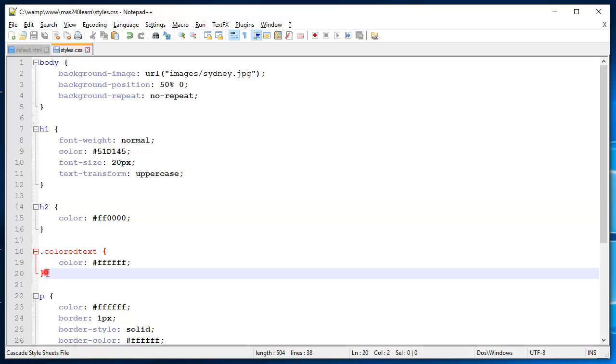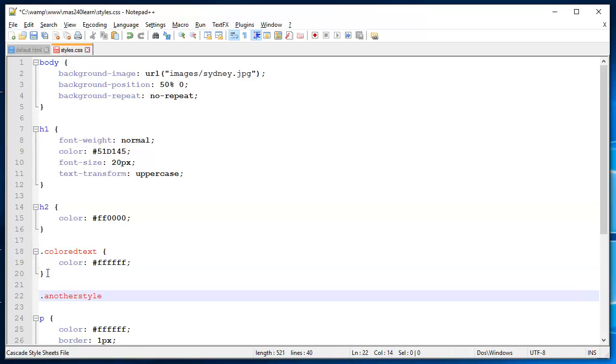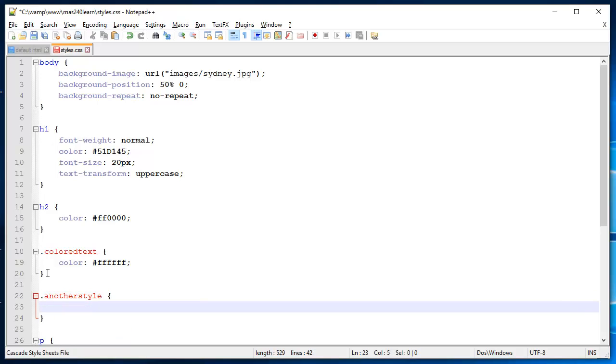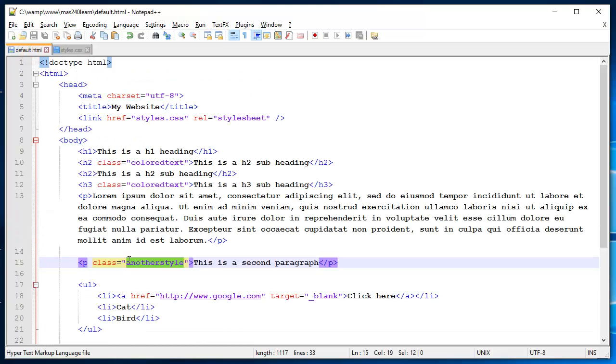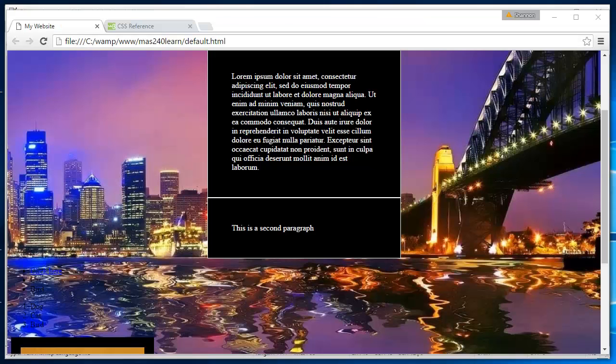So I'm going to do a full stop, paste in the class name, open our brackets, let's type in a color, and that should now apply to anything with that class name, another style, which we actually just applied to our second paragraph. So let's take a look.